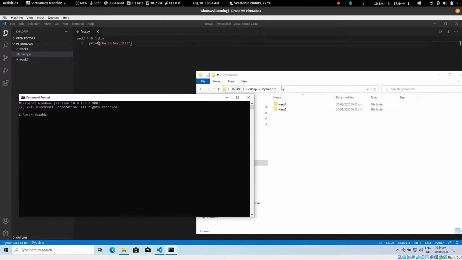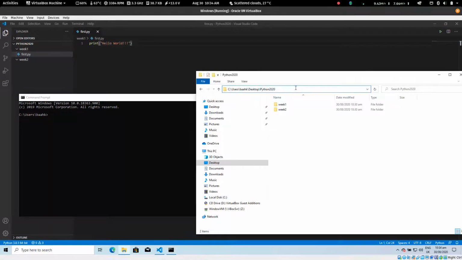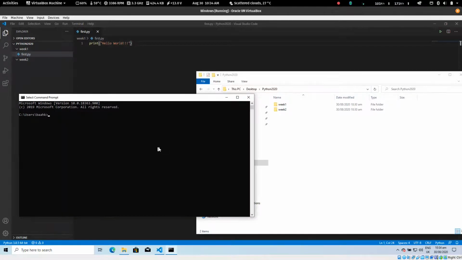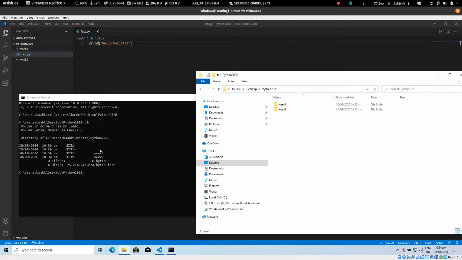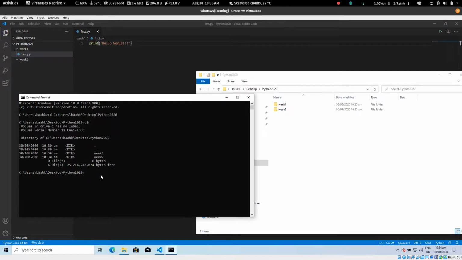So when we look at this, you can copy whatever is here. Control C to copy, and I say cd, and I paste, and I press enter, and it's going to go into that folder for me, right? So if I press dir, you see we have dot, dot dot, week 1, week 2, right? That's what is here. The dot and dot dot are special stuff. You get to know more about them later, or you can go and read more about it yourself.